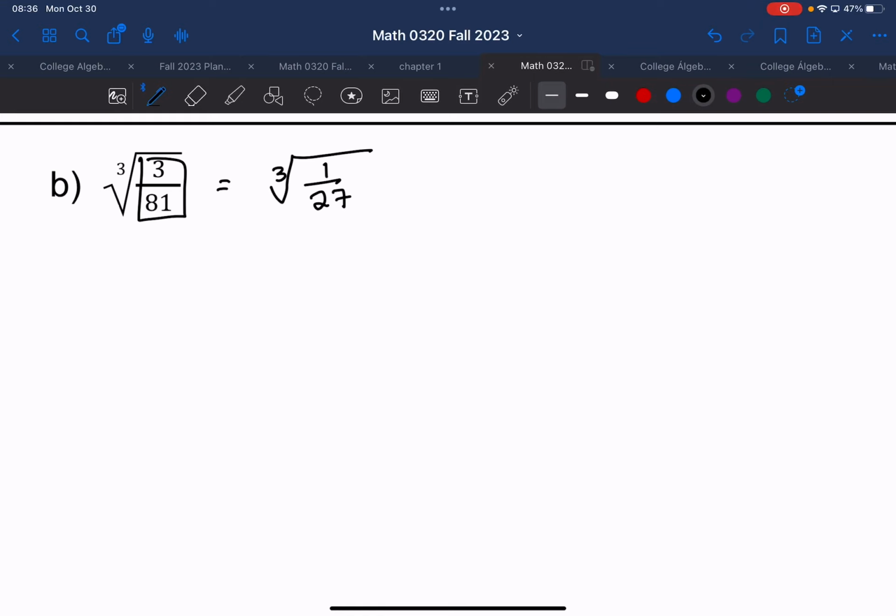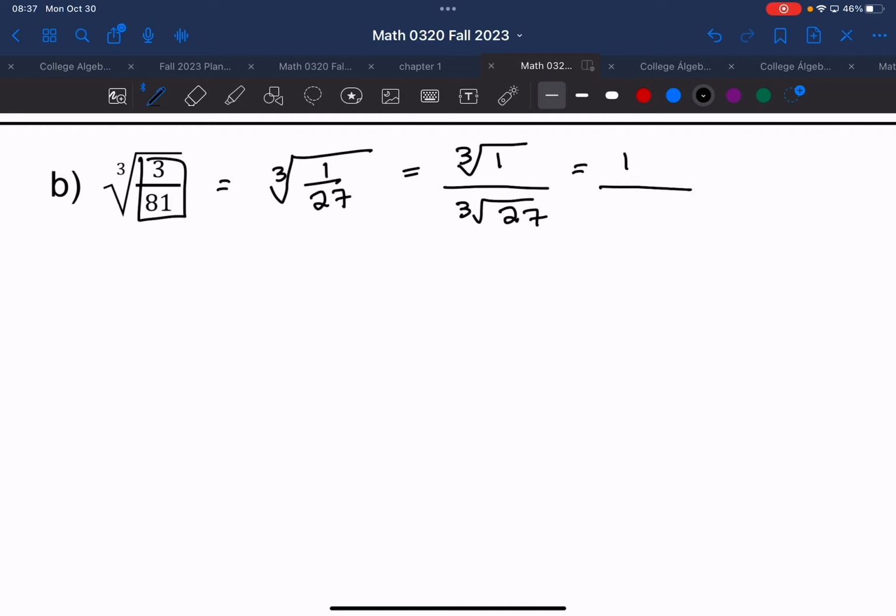What would be the next part, knowing the properties of radicals, the properties of these roots? Find the cube root of each denominator. Correct. We're going to find the cube root of 1 and then the cube root of 27. So what we could do is give that cube root to the numerator and give it to the denominator separately. What is the cube root of 1? 1. Good. Anytime we have a 1 by itself in there, the answer is just 1.